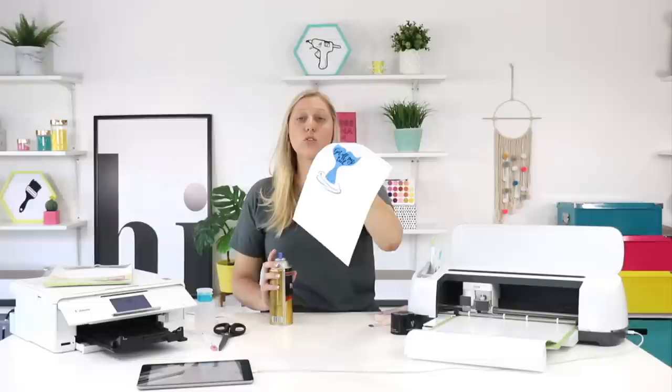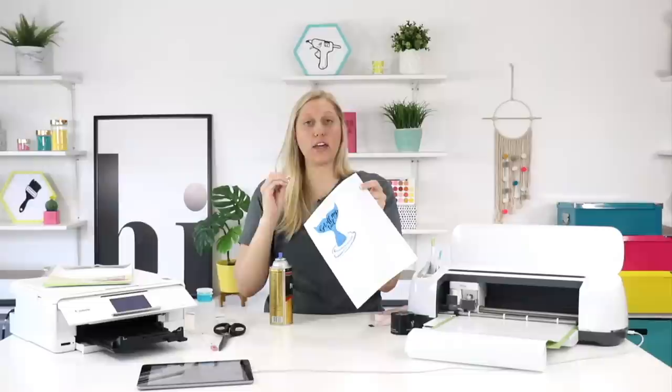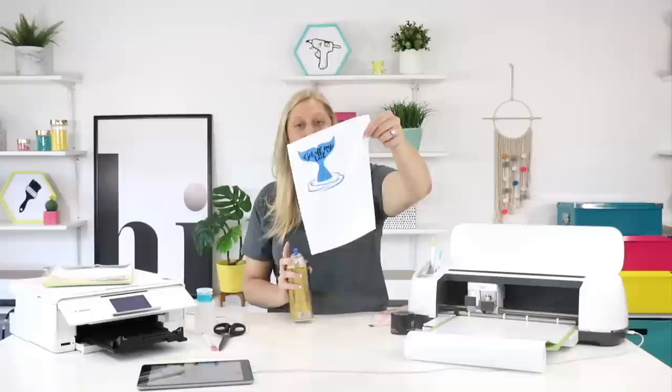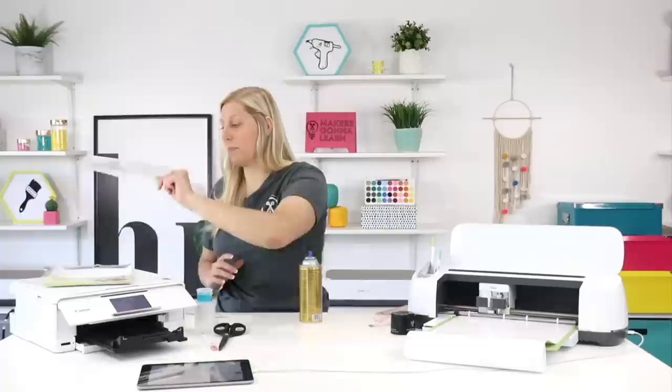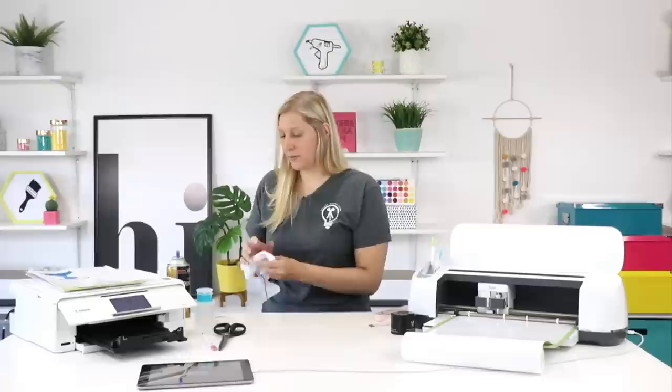While that is cutting, let me show you a quick tip on how to seal this. We're going to take our polyurethane, shake it up, and in a well-ventilated area, very lightly spray it over the decal. That is really going to seal in all of the ink from the printer and the wonderful colors and help them stay for a long time. After this layer dries you can spray it again — you can spray as many times as you want. The colors will not bleed or fade, and it's a great way to make this thing last a long time.